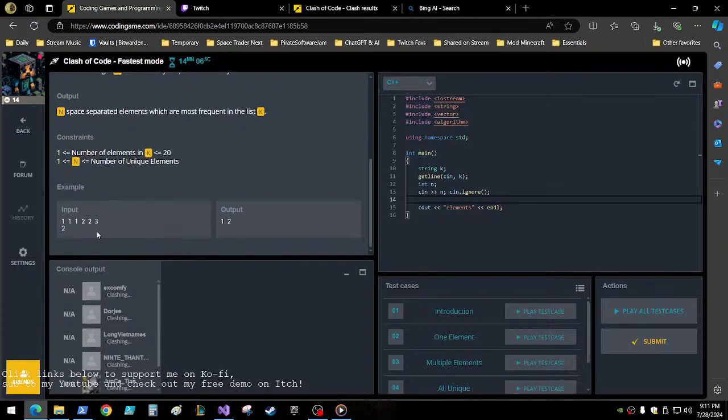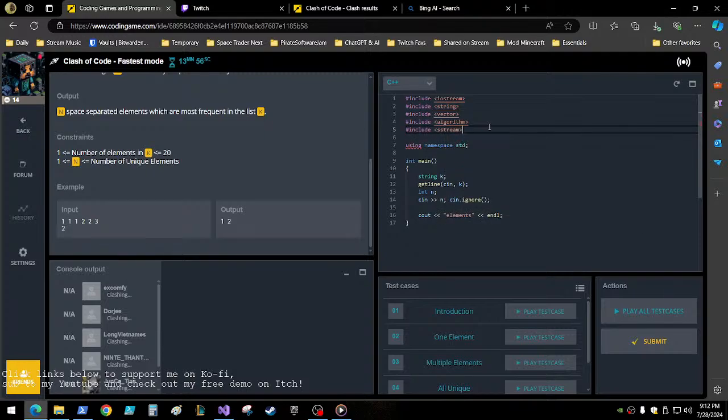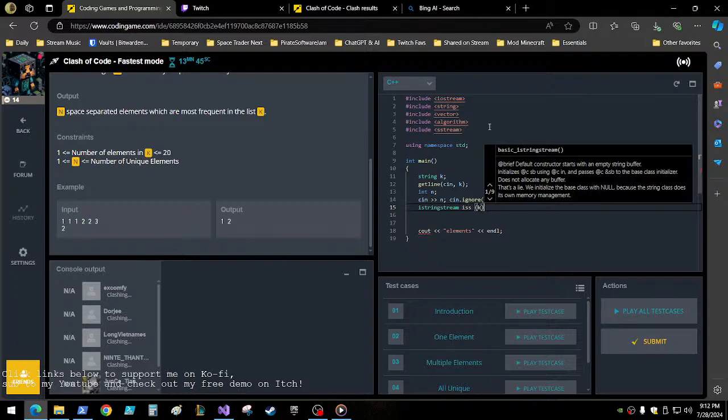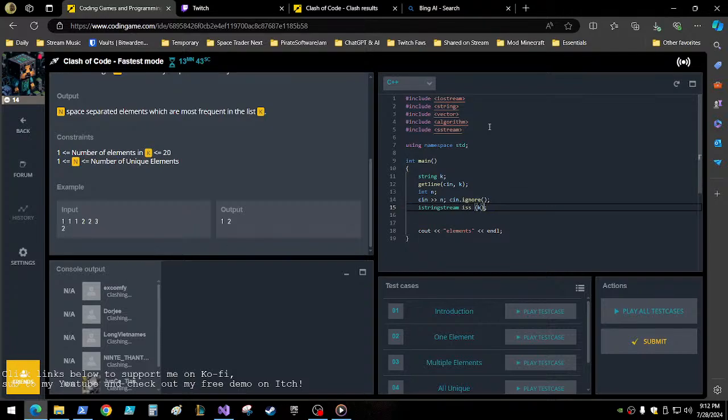Alright. So this is where we would use a map. We're going to parse everything and then use a map to keep track of the counts. Let's try it. So first we make an istringstream of k, and then we use a string token, and we're getting the numbers.